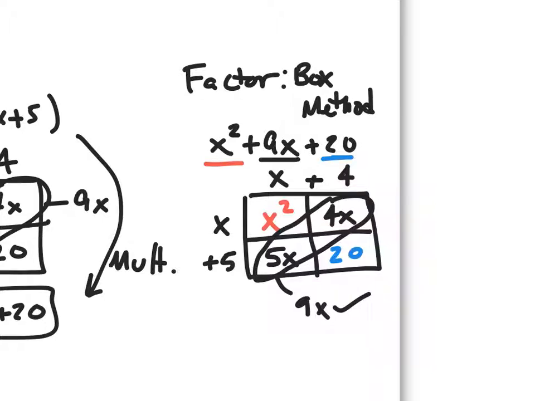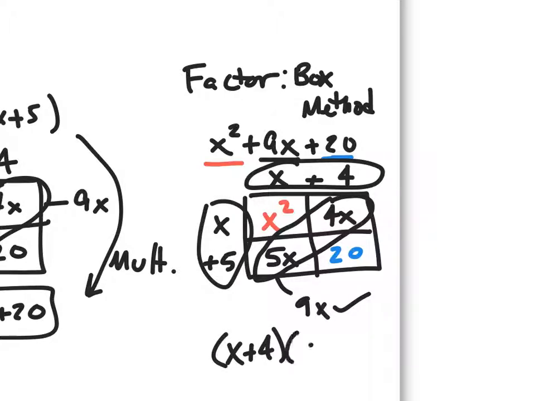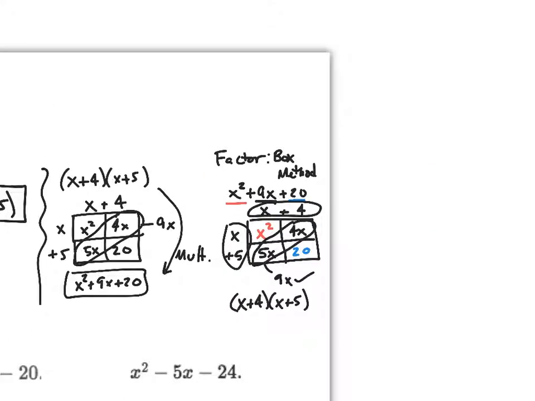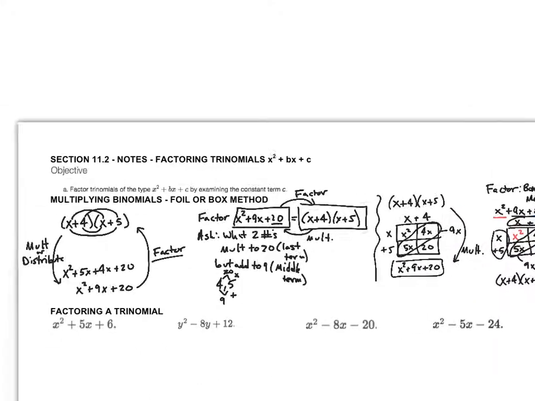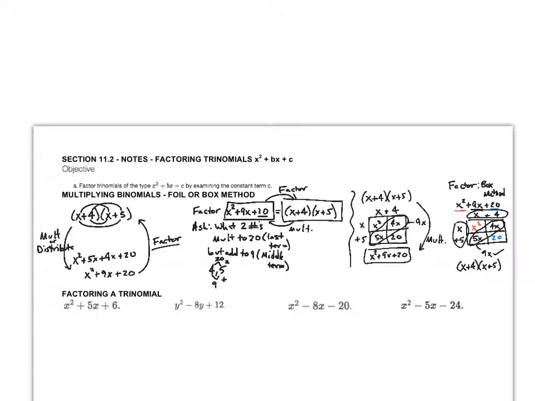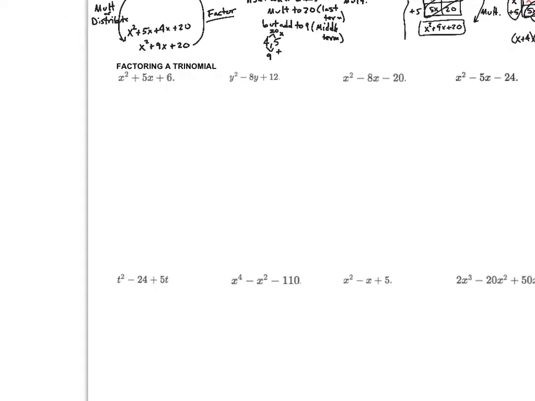So then what I do is I just write out my factors. These are my factors. So I just do x plus 4 and then x plus 5. And this is a method where either one is going to work. It doesn't matter to me. But I find that in other classes that you'll take going forth, like Math 055, when you're asked to do a lot of factoring, the box method is really helpful. So just something you probably want to think about.